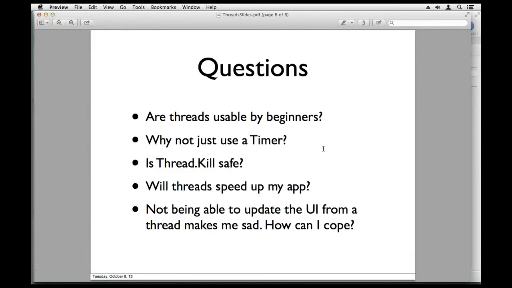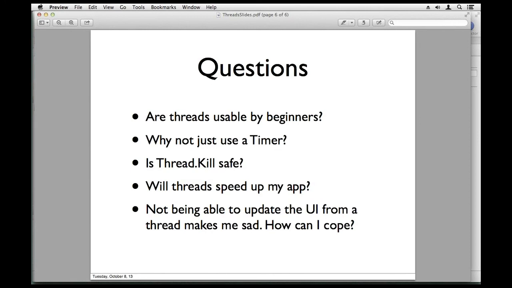All right. So a question that was asked, I'm sorry I didn't write down the names of who asked them, but these are all sent to me via email. Are threads usable by beginners? And I think they are. Xojo threads are pretty easy. You just add the thread, you implement the run event handler, and then the two techniques I showed here are, once you do them, and certainly if you started with them, incredibly easy for updating the UI. So yeah, I think the way we've implemented threads in Xojo makes them very approachable by beginners.